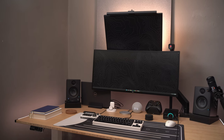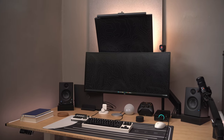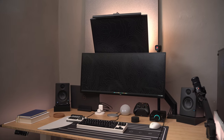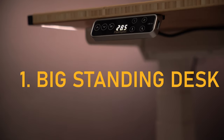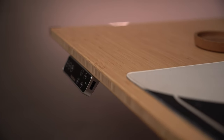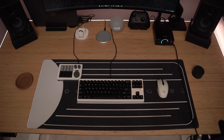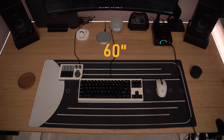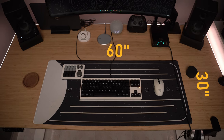The desk is the foundation of any setup — it's where most of the things you bought will live. If you have the budget and you're looking to upgrade, you should seriously consider a standing desk with a big enough surface. I want to make some emphasis here: having a big enough surface is especially important, if not more than having the ability to sit and stand while you work. I would pay close attention to the depth of the desk, since that really makes a difference in how you space out your stuff and keep yourself at a healthy distance from your monitor. For reference, my current desk is 60 inches long and 30 inches deep, and I feel that is the perfect size for my setup.